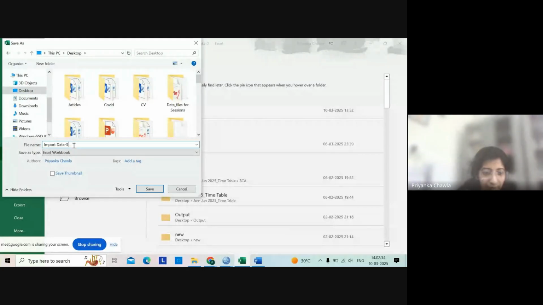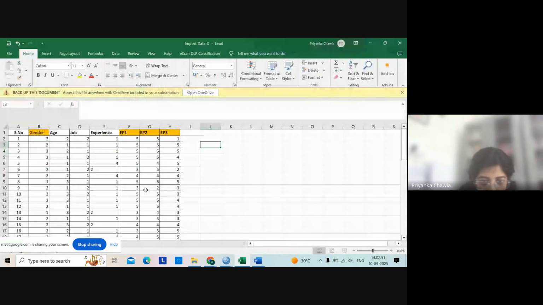Just see the name of this file, import data 3, because I will be using this import data 3 file for importing into SPSS. So in this way, I have converted the Excel sheet into numeric form.